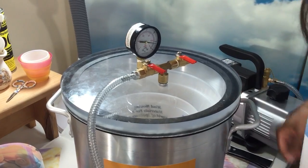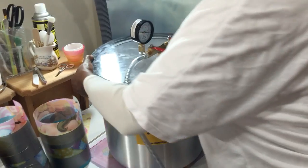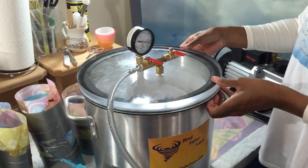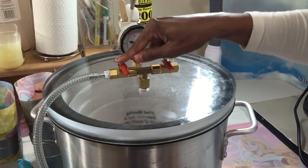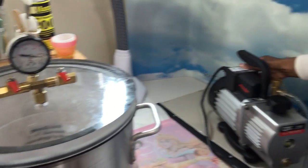Let me move you so you can see. This process goes a lot more quickly once you get used to it, but for video purposes, I want you to be able to see it. Okay, I'm checking again. It's all around. All right, next thing I do, closed, closed. It's inside. I'm happy. Turn on my pump.